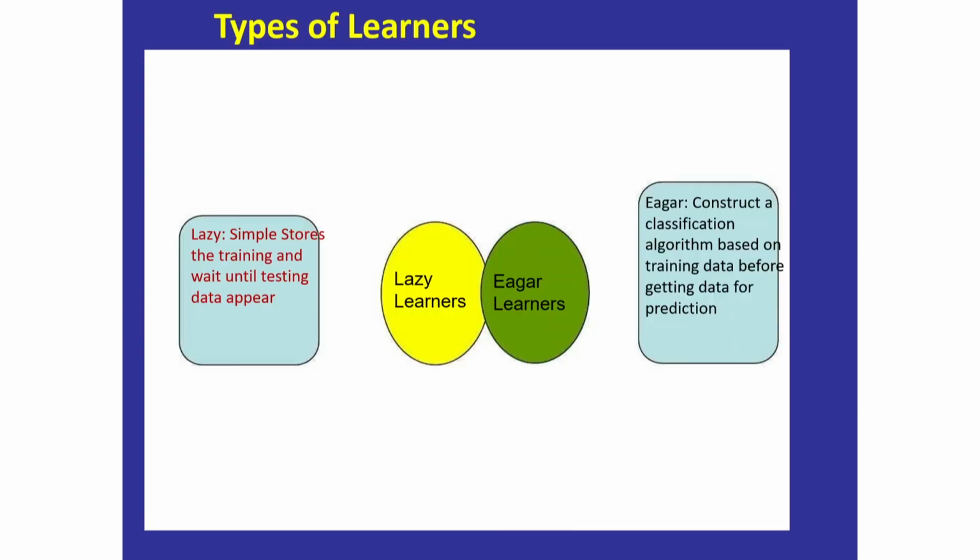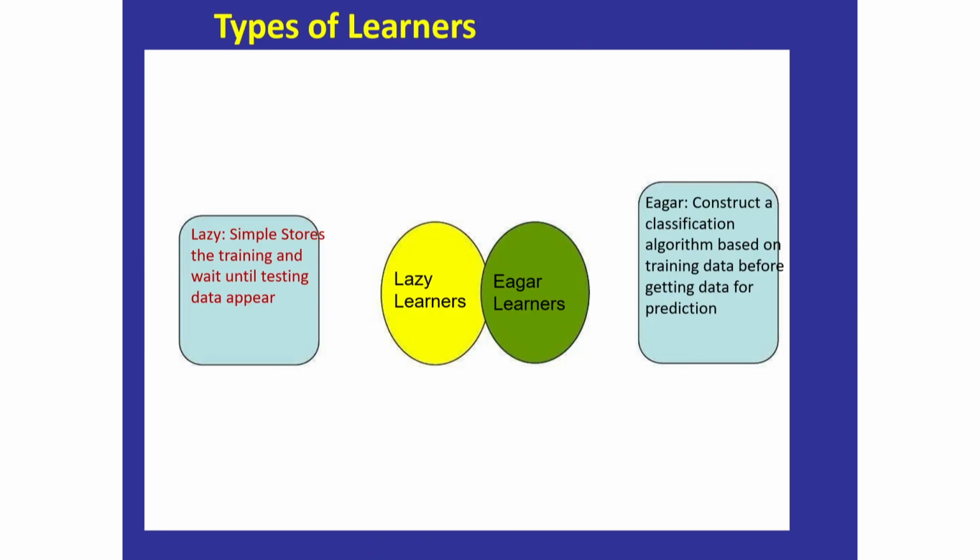Now, I would also like to tell you one more important aspect, that you can have different kinds of learners. You are going to use the data to make the machine learn, right. That is the job of machine learning. You have data, which we consider as experience, and that data is used to make the machine learn. So, there are two types of learners possible. One is called lazy learners, the other is called eager learners. Very nice names, right.